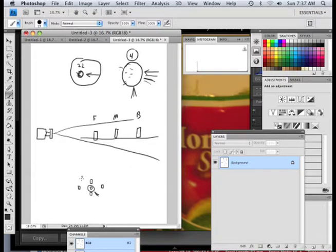Now in digital SLRs, you can move these around. Like I can say, well, I only want the highest amount of detail on this one. I can only want the highest amount of detail on this one. And you can move it around using the little widget tool on the side of your camera that has the little dial. That's pretty easy to do. It happens on different cameras, different ways, but that's mainly how you kind of move it around. And you can see it inside your viewport. These will highlight red, indicating which one is going to be at focus. So what I'm going to do is move my focus point to the guy here, and then come back.